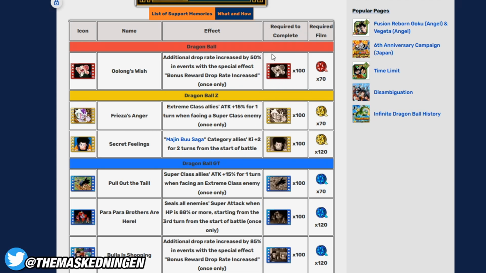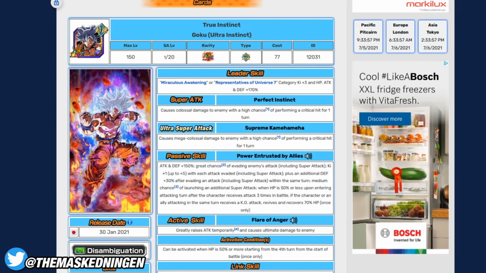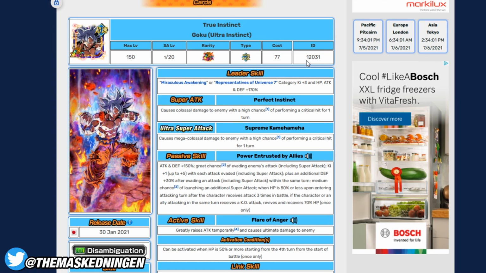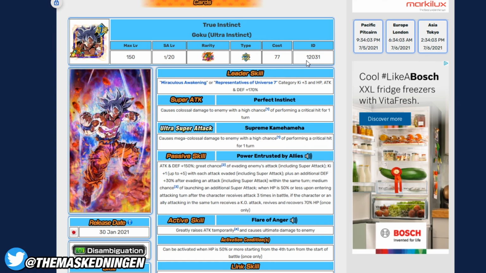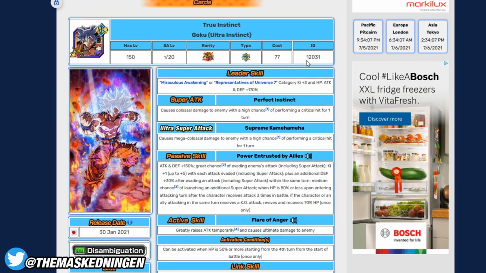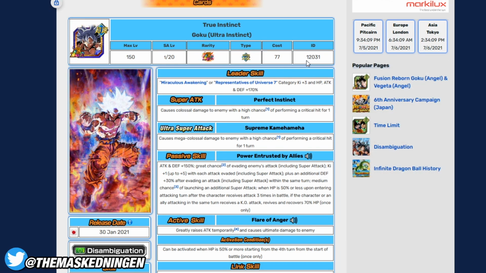There's no actual wiki page for it, but I'm going to bring up the characters here. We have the revival skill. So, a new ability being added to the game. It is character specific, so certain characters will have a revival skill. Obviously, it's the new characters coming with the anniversary.